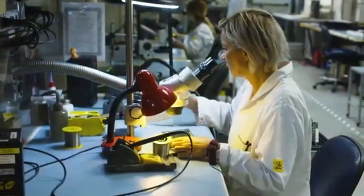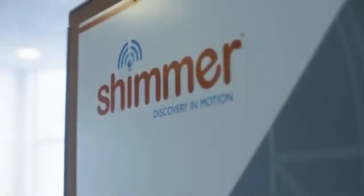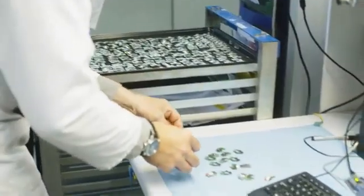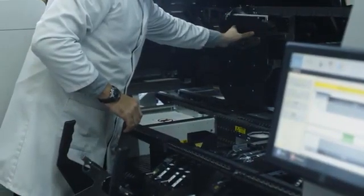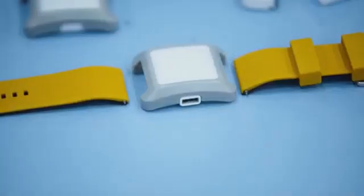So we've been working with Shimmer for 12 years now, right back to our early research phase. And Shimmer is trusted by leading researchers in our field across the world. Shimmer also have an in-depth regulatory and quality knowledge and expertise, which is extremely valuable to us in developing medical device grade solutions for our market. So the Verisense platform ticks all of the boxes for everyone that is involved in a research project, from the patient through to the researcher and to the principal investigator.